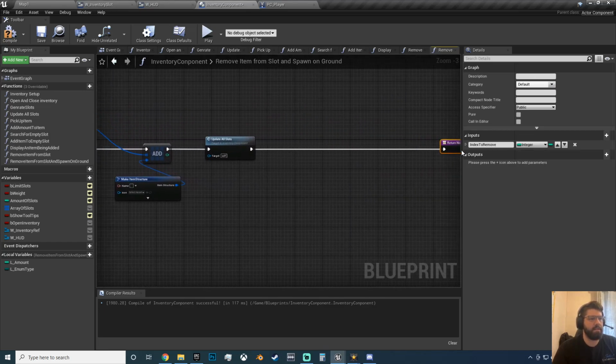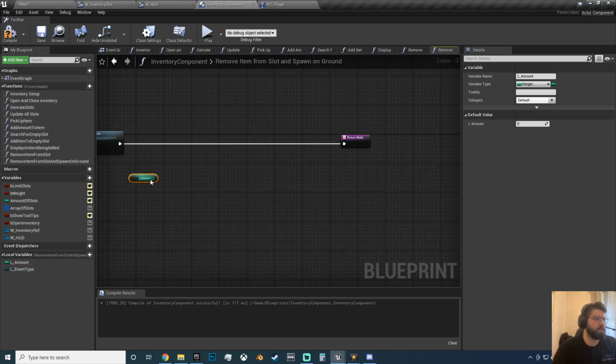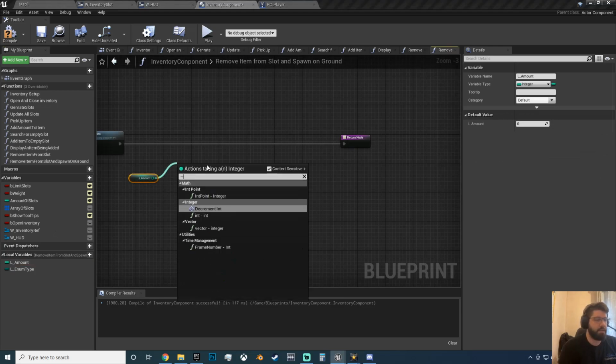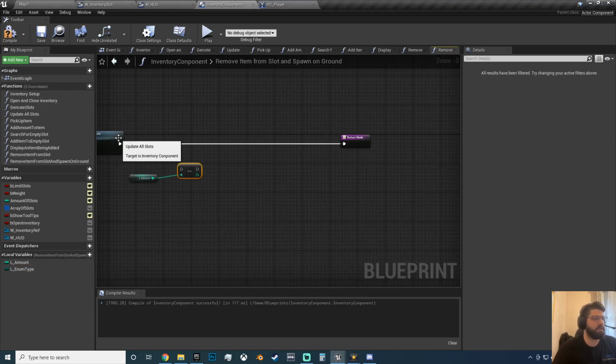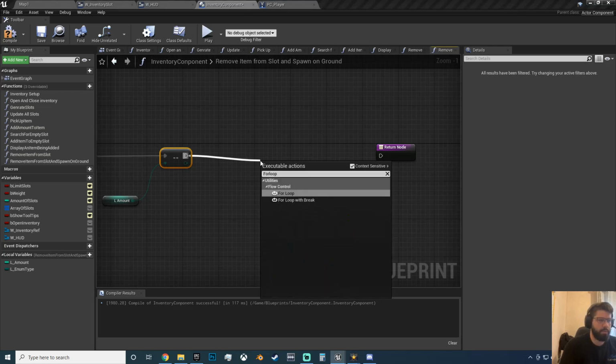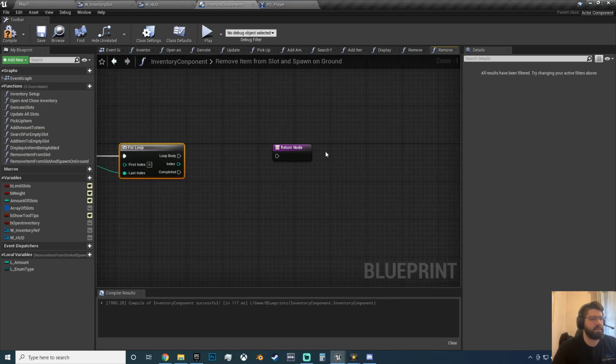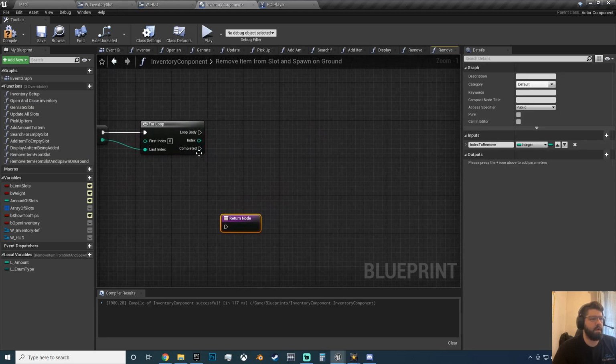And at the end, basically you want a for loop. So you take the amount minus minus, gives you that, because of the way it works, obviously. And now you want to do a for loop, and this will be your last index, and make sure this goes on the complete, not the loop body.